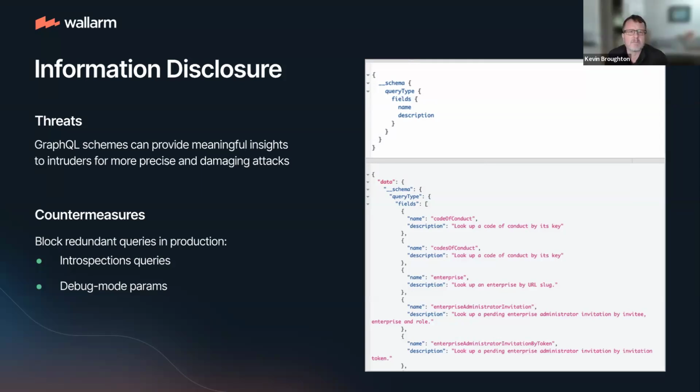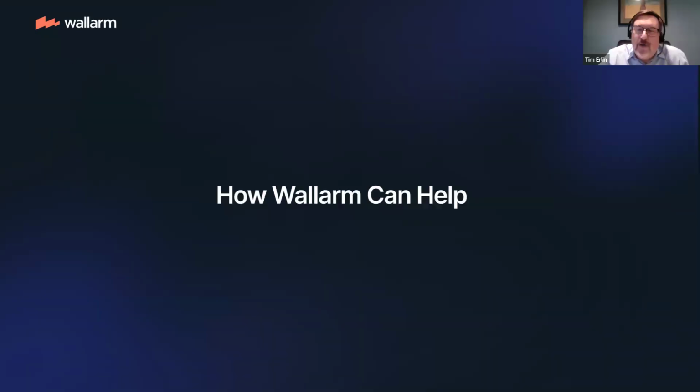Great, cool. So we've talked about those three key threats. The one we didn't spend a lot of time on, that I want to bring up before we move on to how Wallarm can help, is what we labeled in the previous slide as injection, SQL injection as an example. GraphQL as a protocol also provides the opportunity for essentially all of the other types of attacks that you might think of for API security.